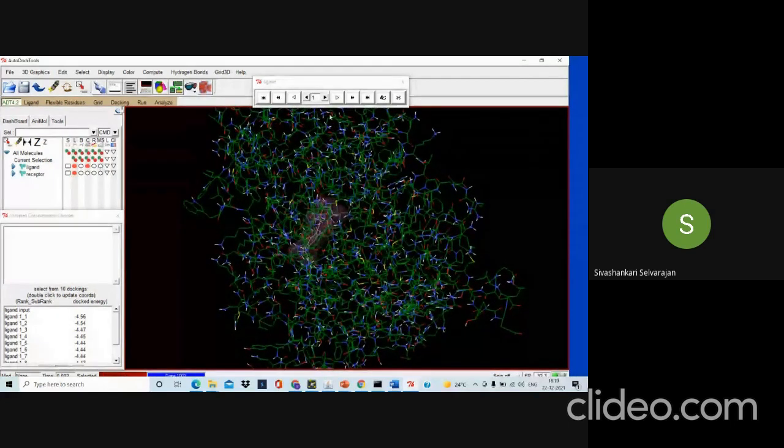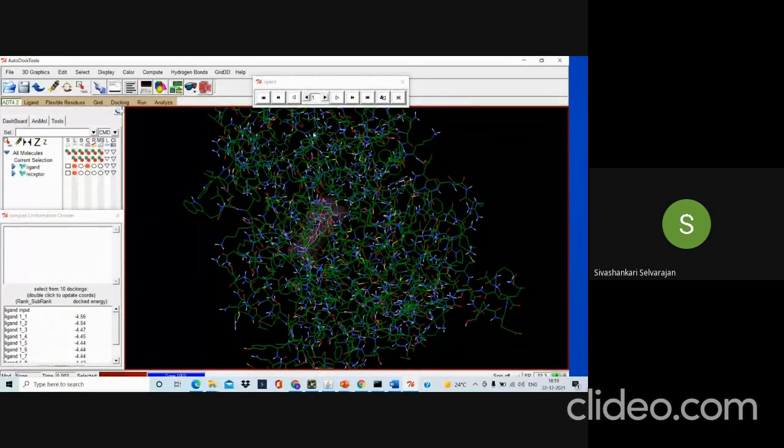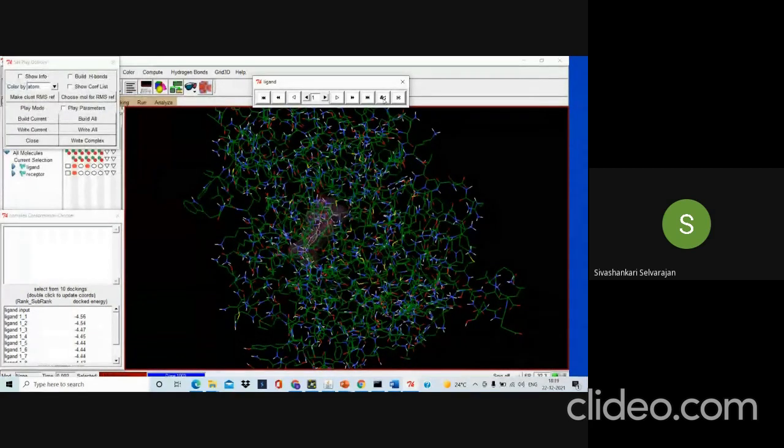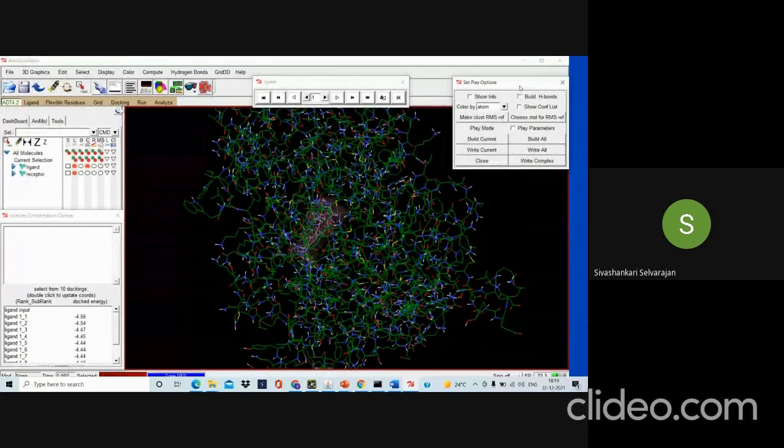But we have to find out which conformation, what is the energy, what conformation value, what hydrogen bonds are formed. All that information, if we require, there is an option button here in the play menu. So we need to open that option. Click on that. This is the option button here. It will give you show info.